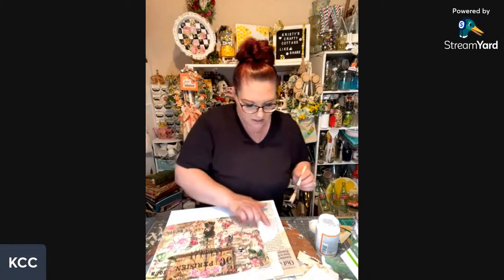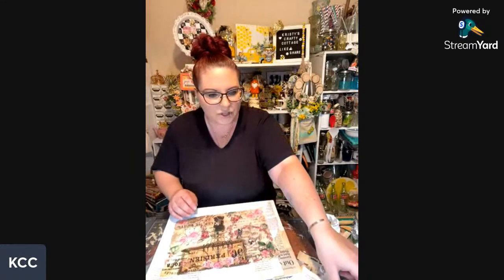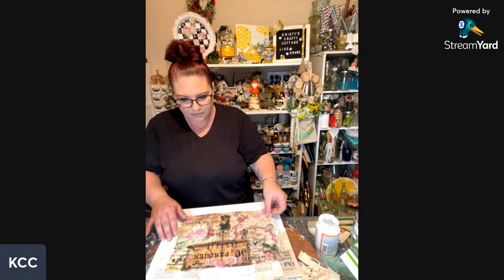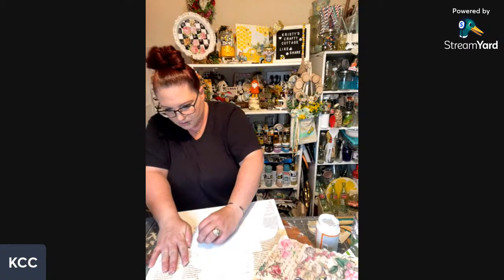Okay, it's looking good. So these that are super white, I'm not concerned about that, with them being really light, because I'll distress them. Okay, this one is going to go here. Let's take a little bit of that off right there. Perfecto. And actually, I don't need that wide of a piece because it's not that wide. So I'm actually going to use that piece somewhere else.